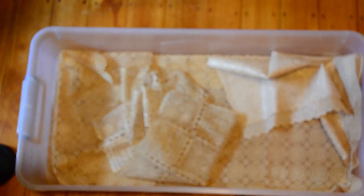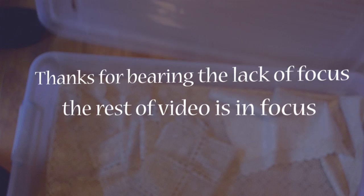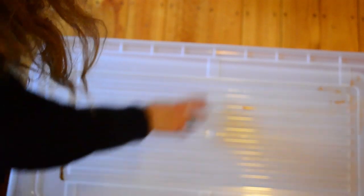You can use the cover as a shield when you start spraying. Spraying can actually go everywhere — this is one way of stopping the spray from spreading out to the rest of the home and protecting it. Or, if you feel like you want some of the papers to be a little bit different or plainer, this cover has some gouges in it, and you can put your papers on there to get another effect.